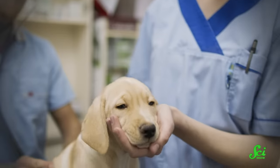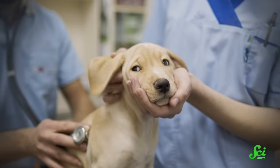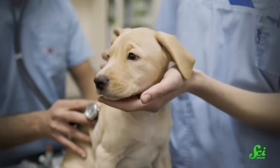Despite that, the approval process for veterinary pharmaceuticals is much more streamlined. It doesn't mean there are lower standards, just that it's easier to get ethics approval for testing things on animals than it is on people. Plus, pets have shorter lifespans, so it's quicker to study the lifetime effects of medicines in them than it is for us.